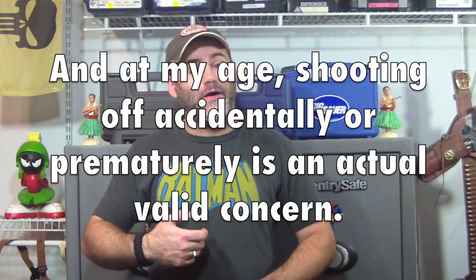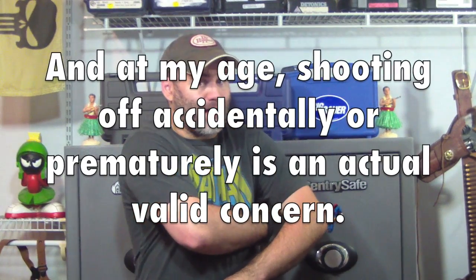Now I do have one other small issue with shoulder holsters, and that is they don't maintain a safe position for the barrel. Now they're probably not going to go off, unless you're reaching for them. But that is that problem of when you're drawing, if you shoot off accidentally while you're drawing, where's that holster pointing? It's either pointing at people behind you or at your own arm or someplace like that. It's really hard to draw properly from a shoulder holster.